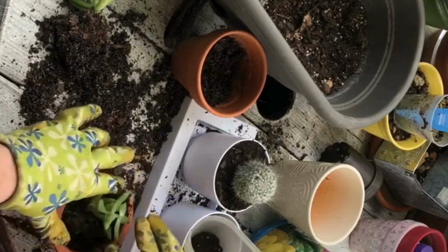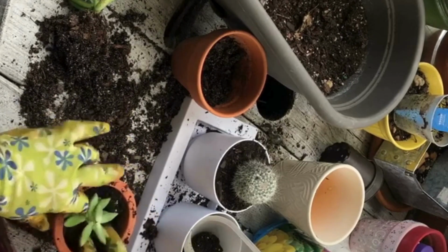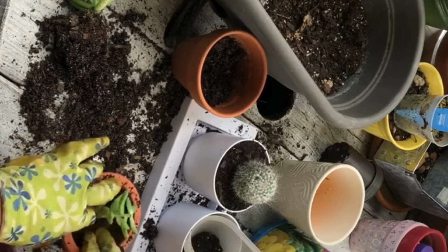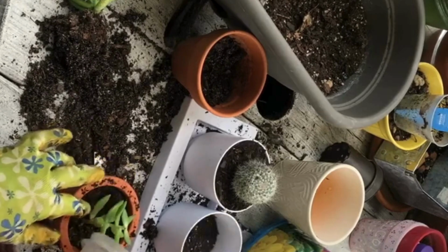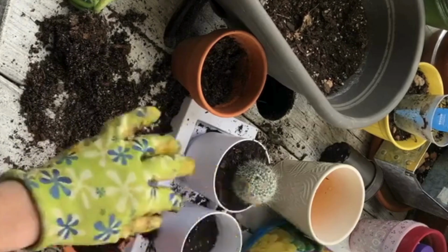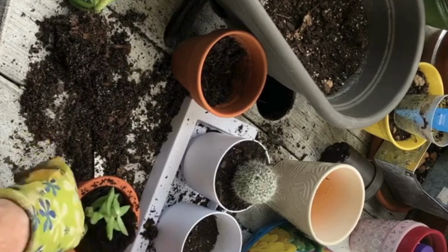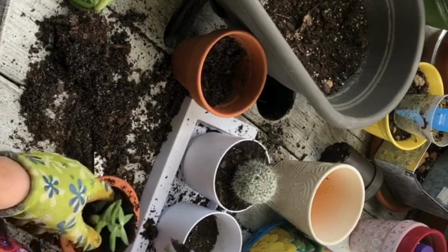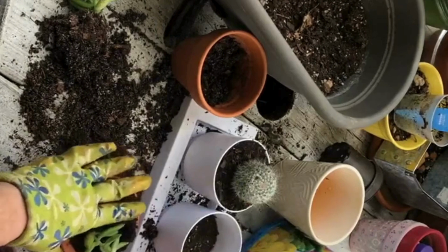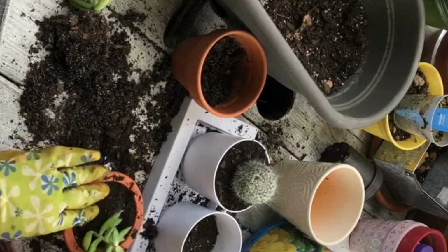Just a second. I have to get them to where I can get them stuck down in there. I want them in the middle. Put soil on this side. And I don't know what kind of plants these are. If somebody knows, you could let me know in the comments. I just know they are a succulent, and they came in that pot together. So that's why I'm not sure what they are.